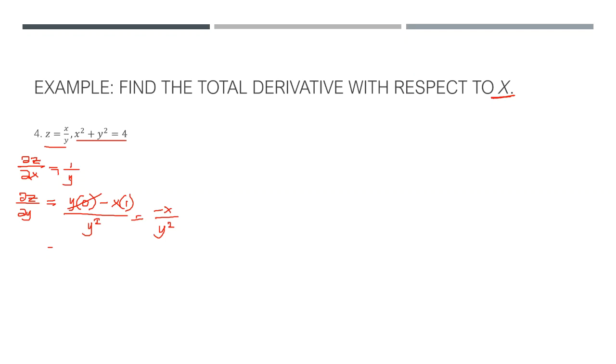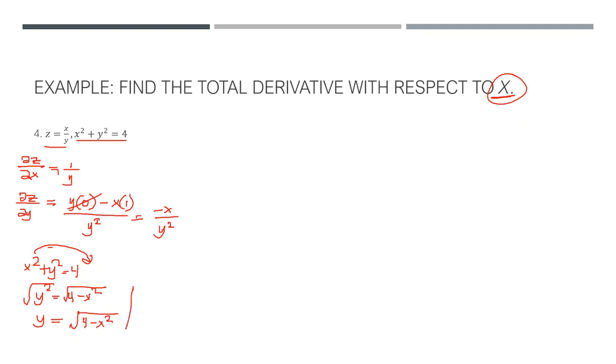Now, substituting the value of our y, because we are looking for the total derivative with respect to x. So from this equation, we have x squared plus y squared is equivalent to 4. So we need to find the value of our y here by working with this equation. If we move x squared to the other side of the equation, we have y squared is equivalent to 4 minus x squared. And since we are looking for the value of the y alone, we have to square root both sides. So meaning to say y is equivalent to square root of 4 minus x squared.